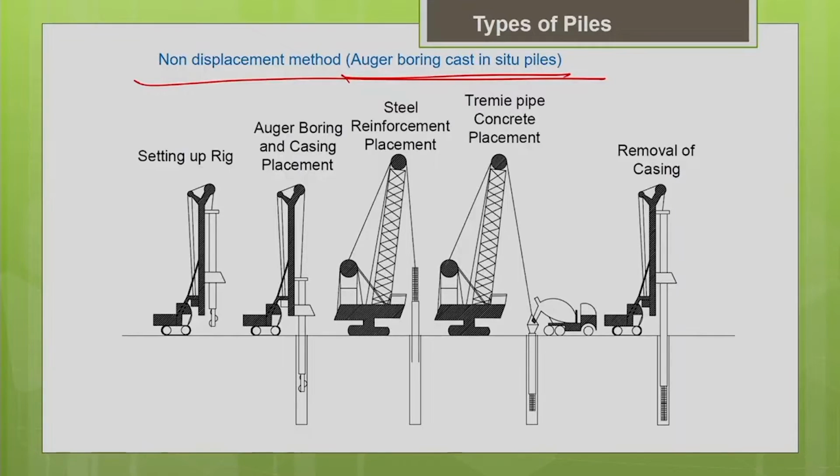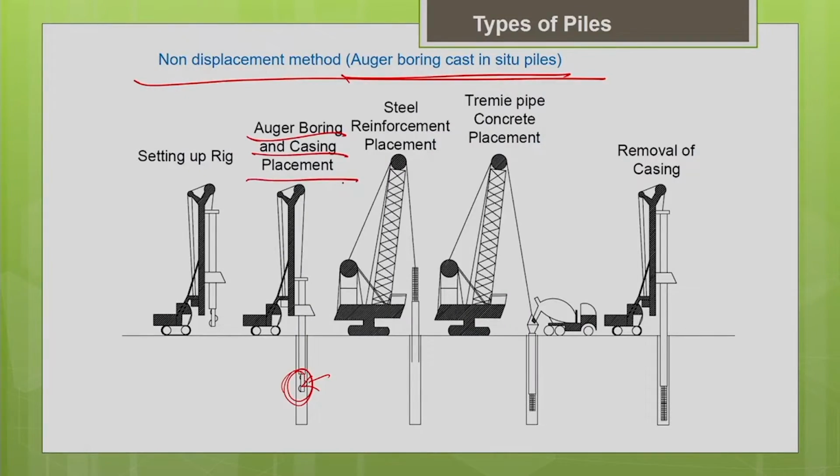So, this is the auger boring method. You can see this is the spiral or helical blade arrangement. This one can rotate with the help of the motor. Based upon this rotary method, you can easily make a hole into the ground. This is the rotary boring method. You make the hole into the ground and place the casing, so the placement of the casing and the boring is done together. Casing is nothing but a steel pipe. It will act like a formwork, to prevent the collapse of the hole, and also act like a formwork for your concrete placement.